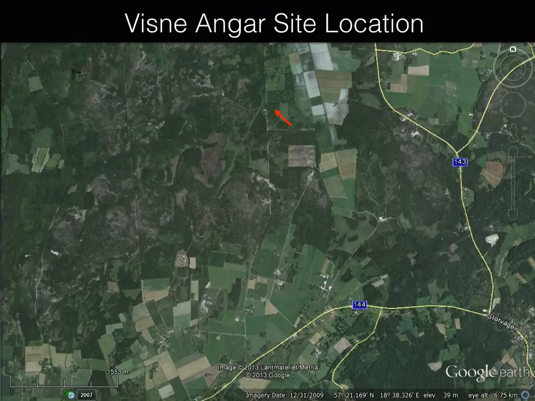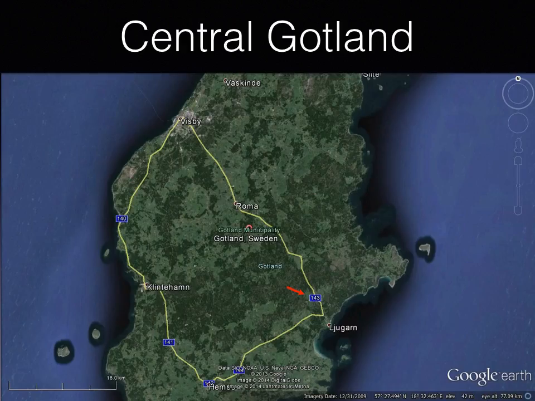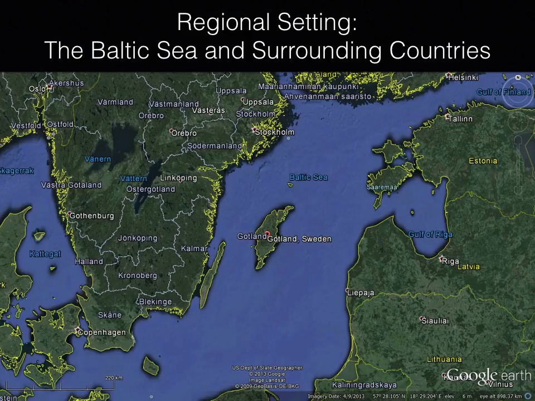How big is Gotland? I'm thinking in kilometers now. Let me see if there's a scale on this last map here. What does that say down there? 220 kilometers.